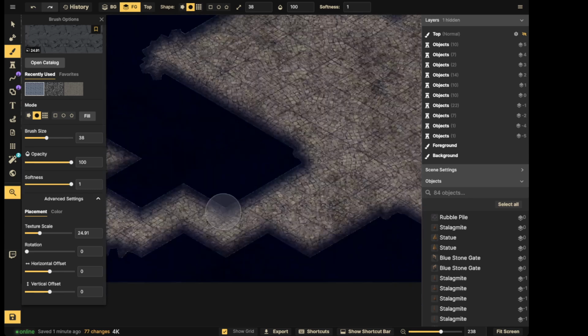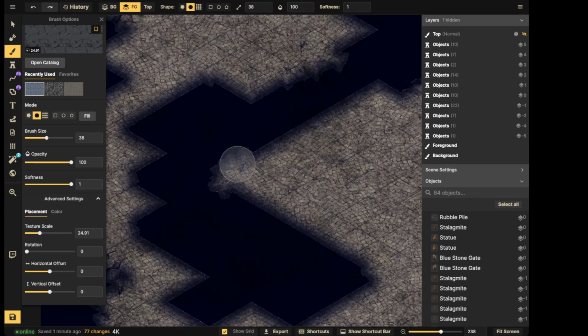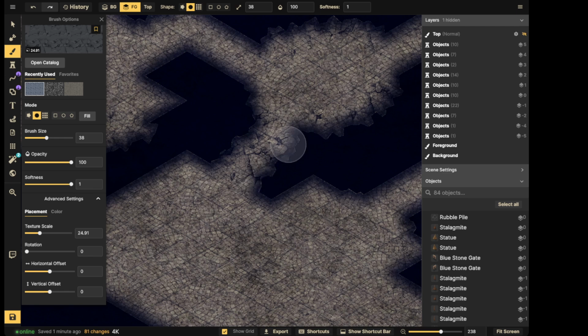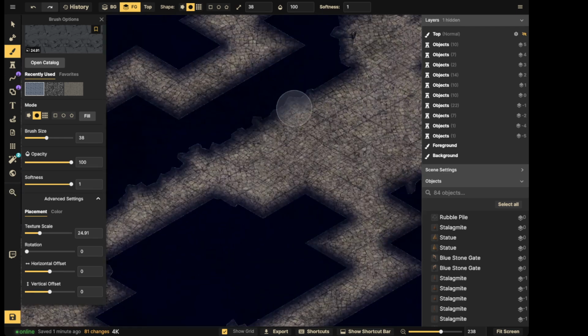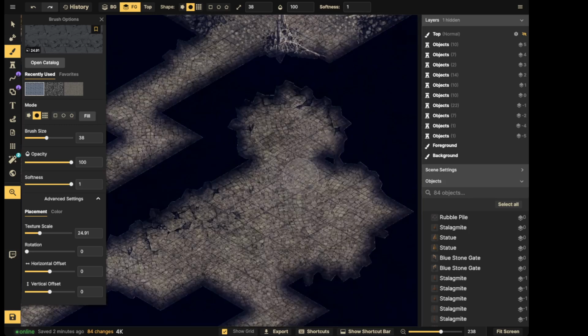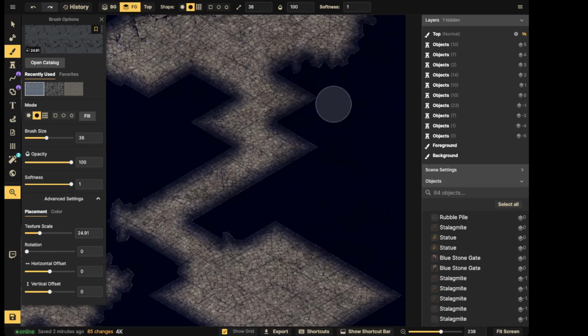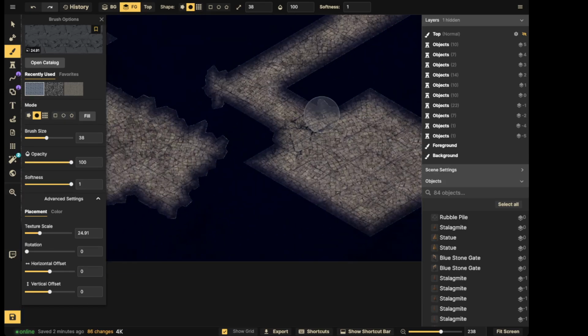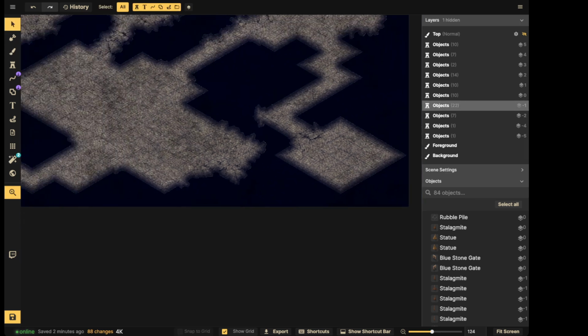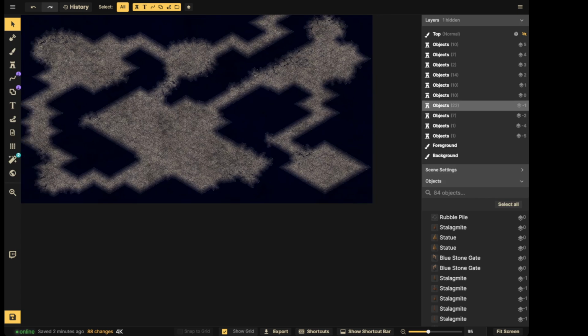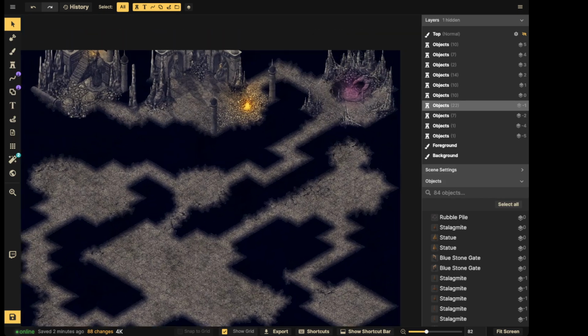There we go. And I'm just going to do that to every single section, just to add a little bit of extra. Something that I like to do in there. Just gives it a more realistic feel to it. Just adding in these nice cracked ground textures. Let's see here. Here looks good, and maybe in some in here as well. There we go. And so you have that nice cracked ground texture in there. All right, so now we've got that cracked ground.